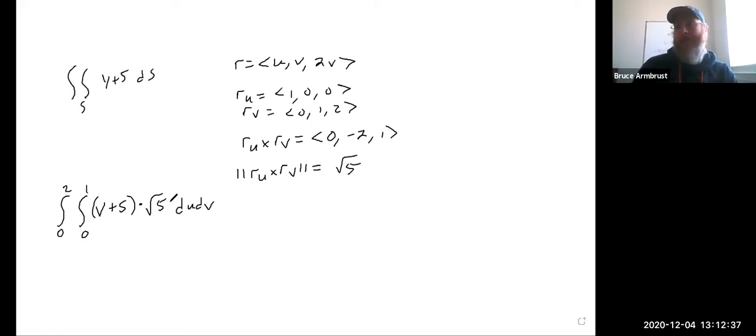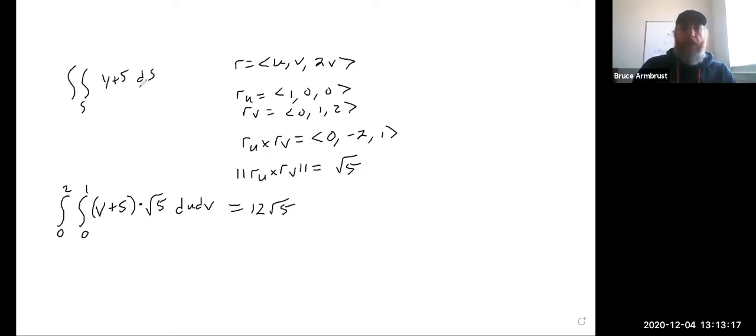Now, there have been lots of double integral surface integrals where we don't include that, but those are ones where we're not just integrating a function, we're actually doing a vector integral, like we're finding flux. And when you do flux, you just need to take f and dot it with RU cross RV. You don't actually need its magnitude, but you need the magnitude if it's not a vector surface integral, if it's just a regular old surface integral. All right, so this one then is real quick and easy, ends up being 12 root 5 once you integrate.